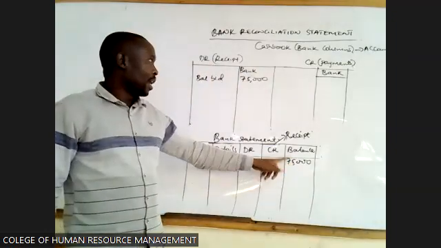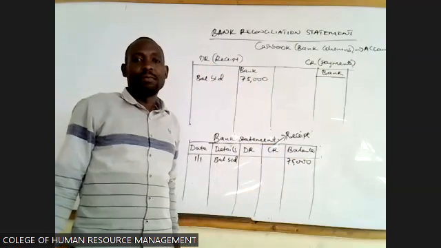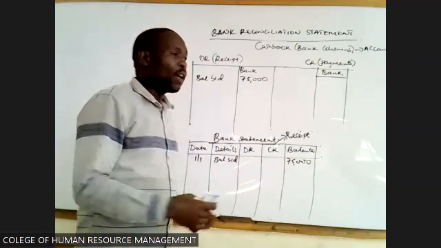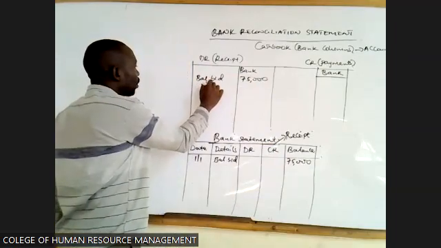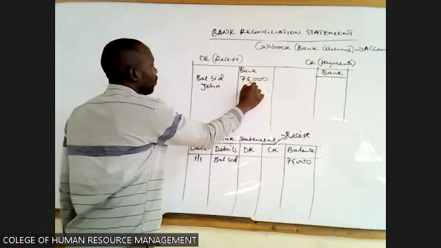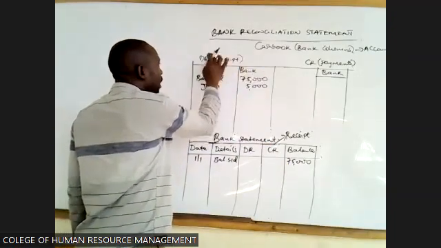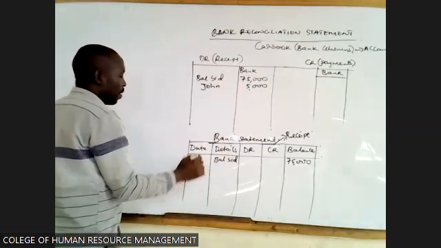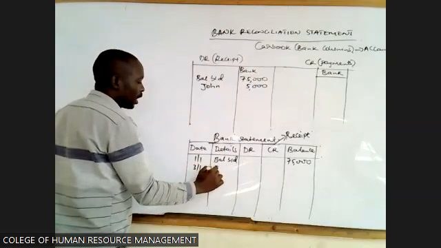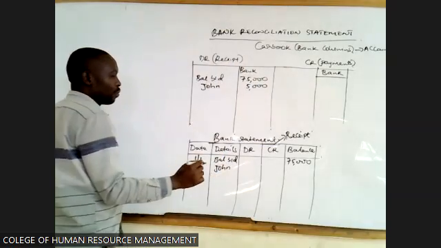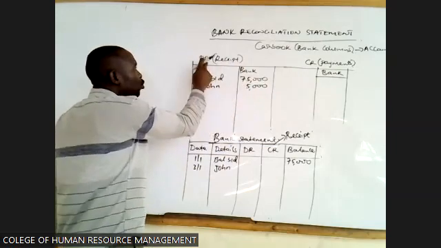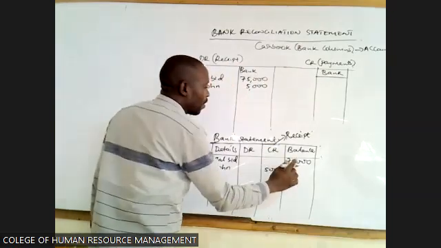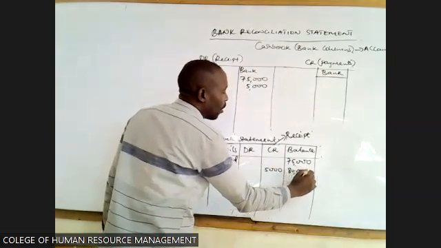The balance that is in the bank is equivalent to the balance that is in the cash book. That is at the beginning of the period. Then, in the course of the month, we received a check from John. The check was 5,000. We shall actually debit the bank column of the cash book. But when we come here, maybe it was on 3rd of January, we shall record here John, a check from John. But this 5,000 now will not be debited. It will be credited here as 5,000.